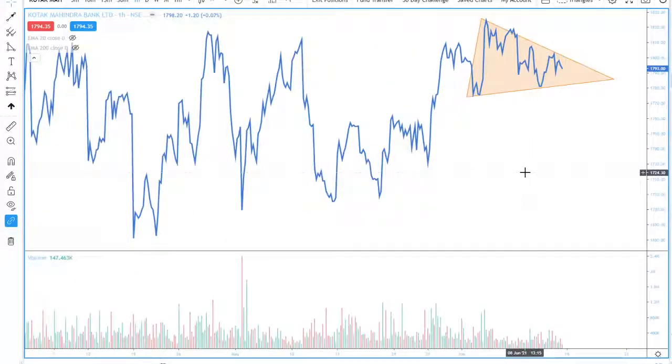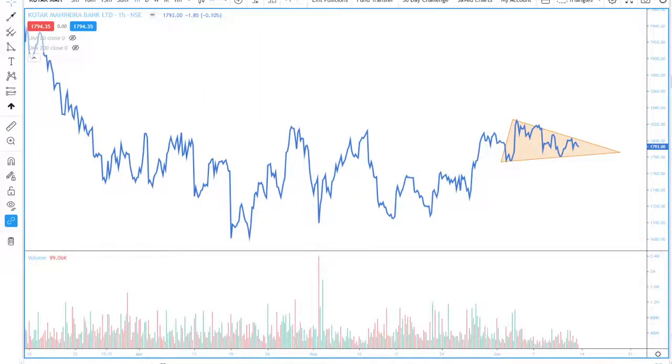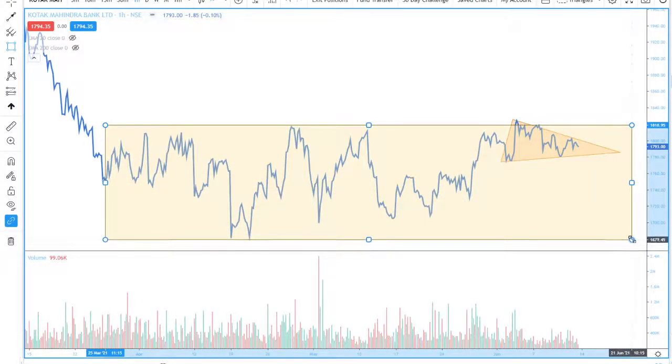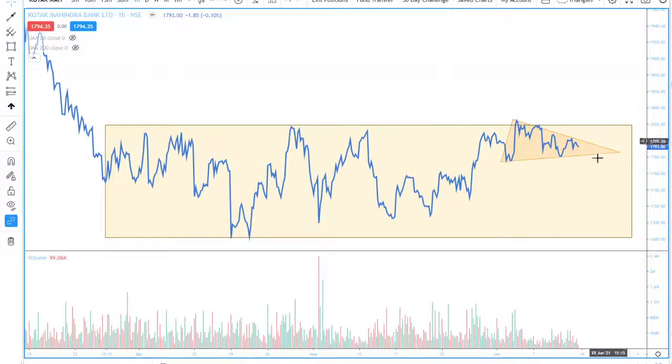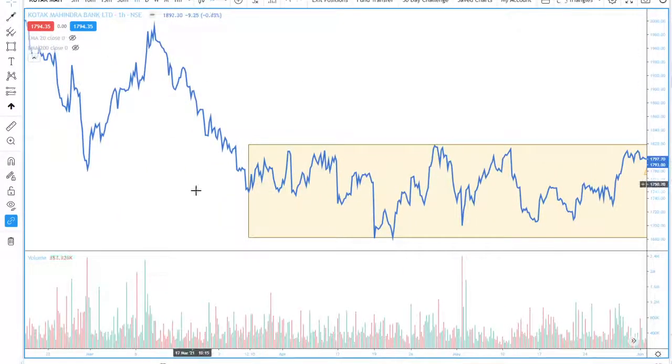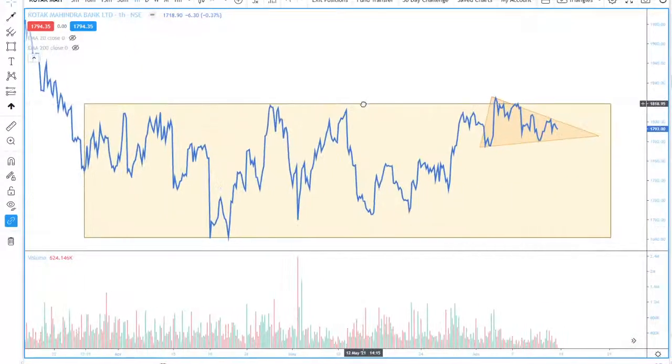Why I'm saying this one is a bit tricky is because the whole thing is within a range actually. You see these two things, and I'm looking for a breakout to the upside. Why? Because I think it has come down here, and as I said, it's about exhaustion as well, right? So in this particular thing, it's been coming down quite nicely, and then it's in a range that shows like the downtrend is kind of coming to an exhaustion. That's the reason I'm looking for buying opportunity in this once it breaks out.